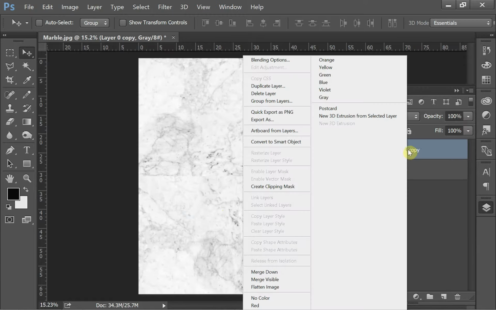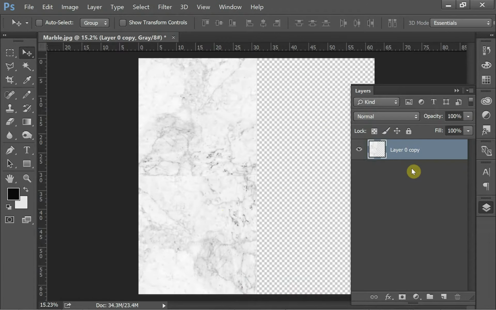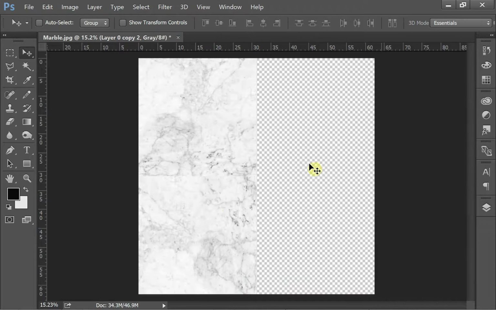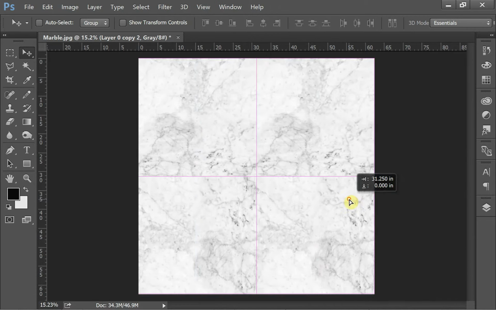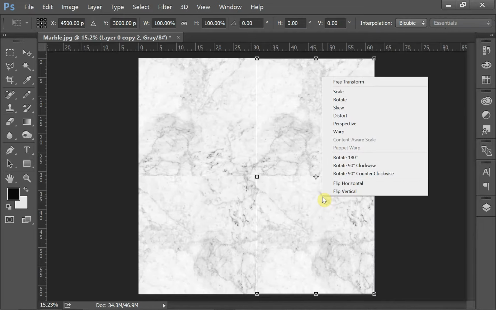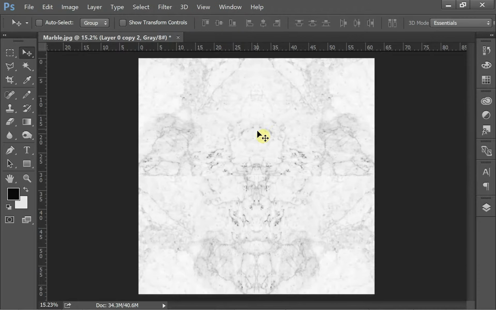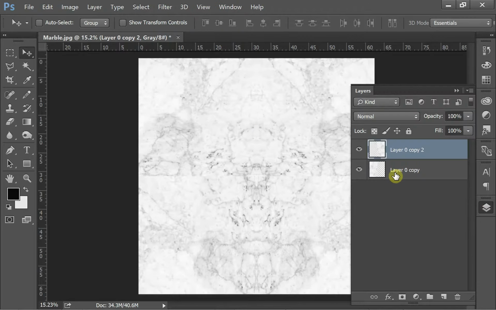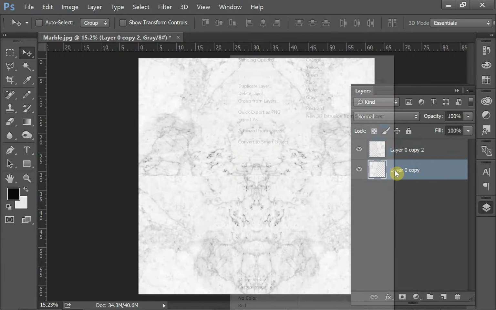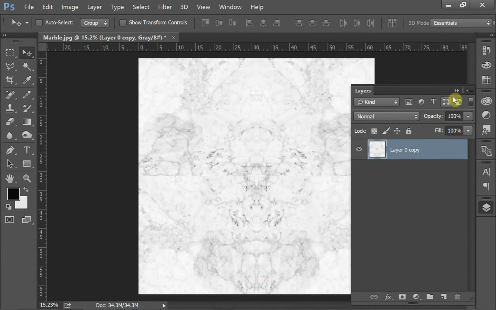And then I'm going to right click and choose merge visible, and I'll use Control J again. Okay, and I'll use Control T for transform or Command T, and I'm going to flip this horizontal. Sometimes you see that marble where it's mirrored or book matched, I think is what they call it. So we have a book matched texture here. But I can go in and start to take away some of that book matching.